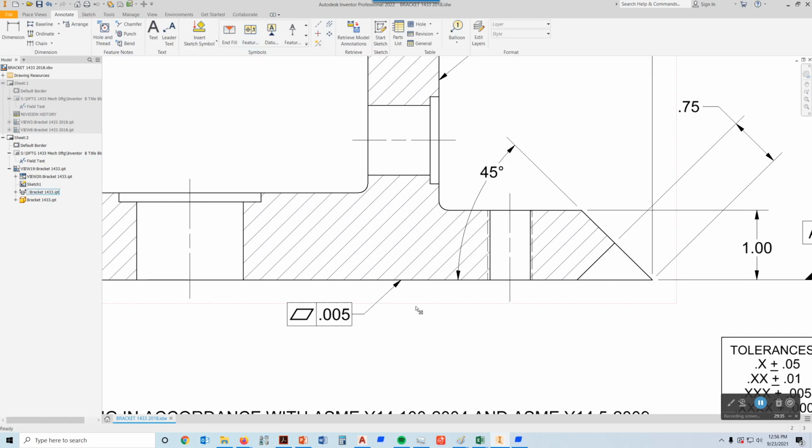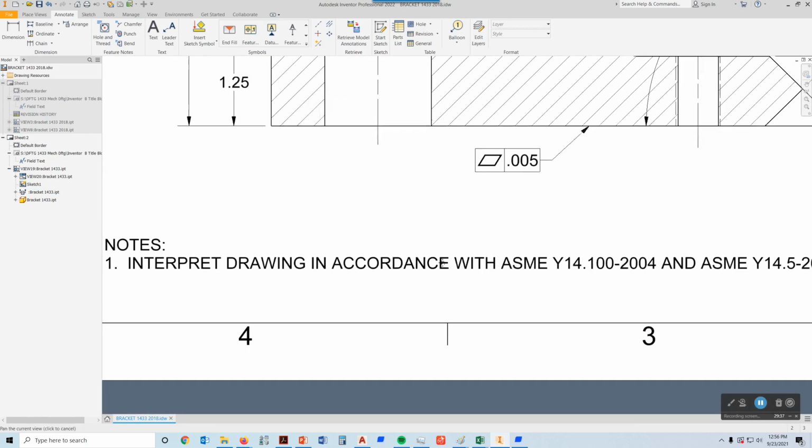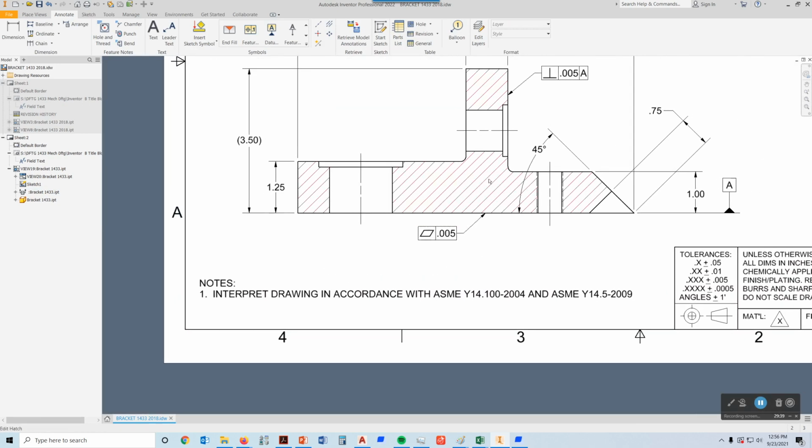All right. Now I've got a couple of other notes that I want to put in here. So I have a filleted corner here and a filleted corner here. And either I need to put a dimension on there, like say 2x R13, or when you have fillets and they're all the same, you could even add a note for that.